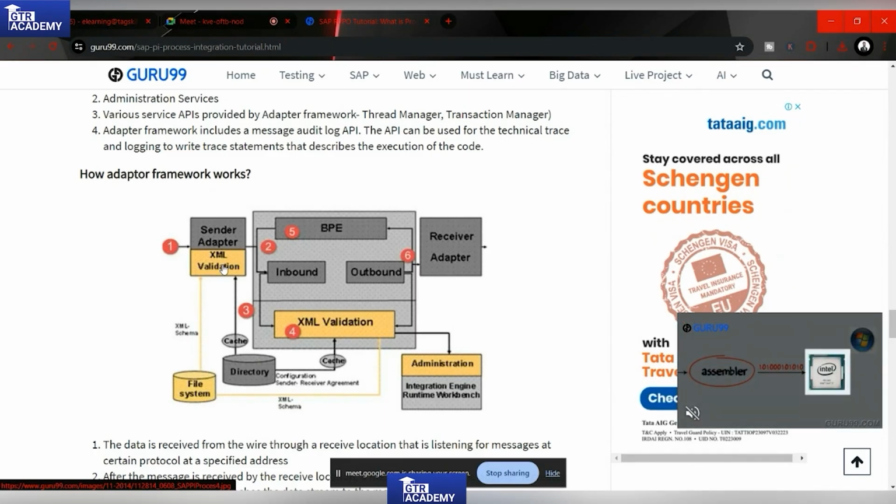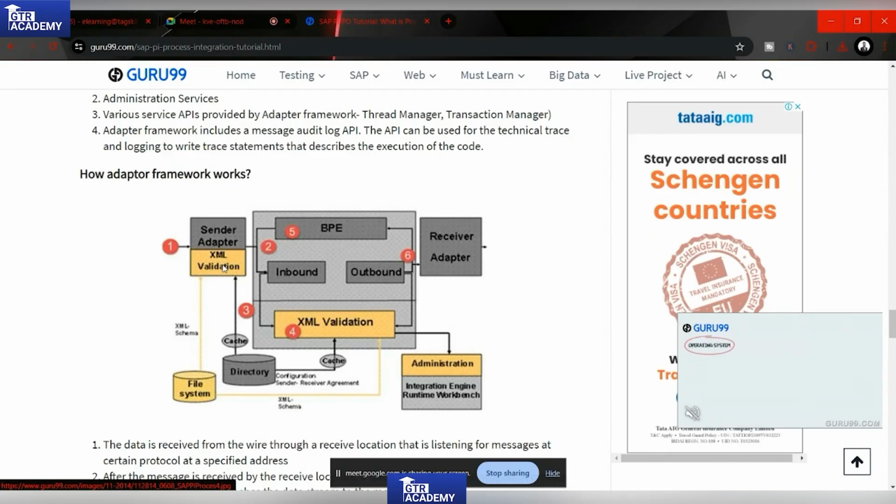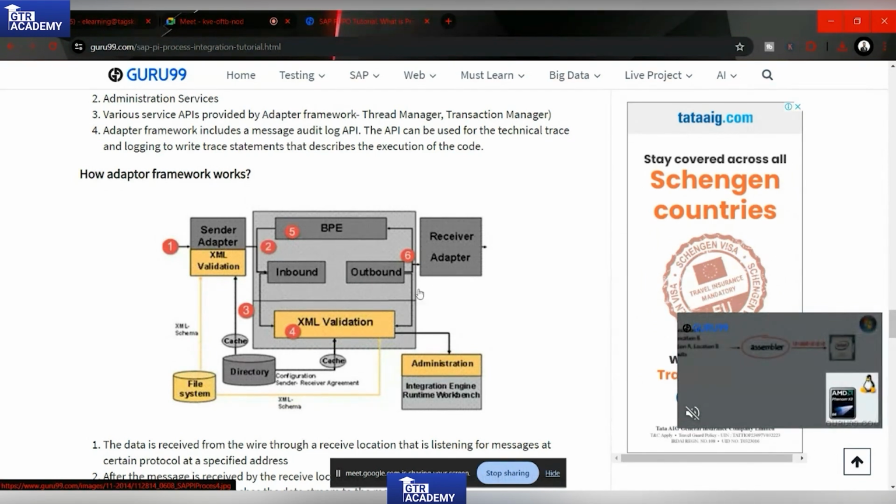We'll use the monitor. The XML monitor will be there. This data is validated from your SAP system. It is sent to the validator. Then it is sent to the system of the third party. Then there will be inbound and outbound messages.